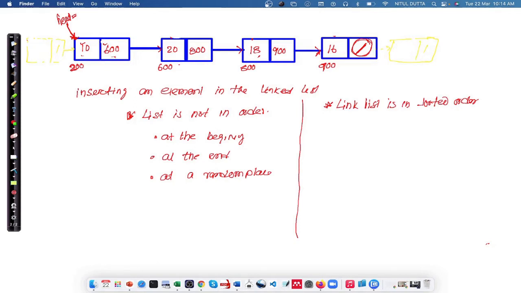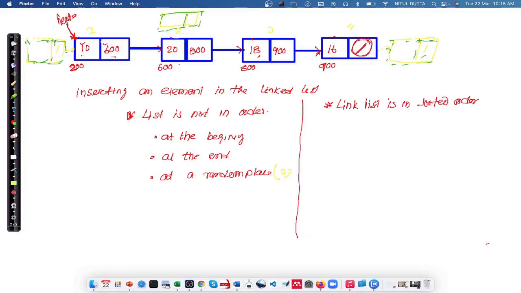Or if it is random, then the user will tell to add it in the 5th place or 4th place or 2nd place. This is 1st place, this is 2nd place, this is 3rd, this is 4th. If I want to add the element in a random place denoted by 2, then I have to add the element here. So it will be added here, or here, or in this place.